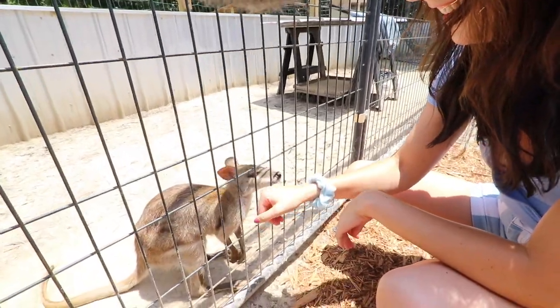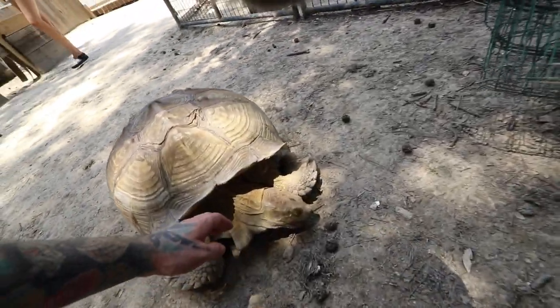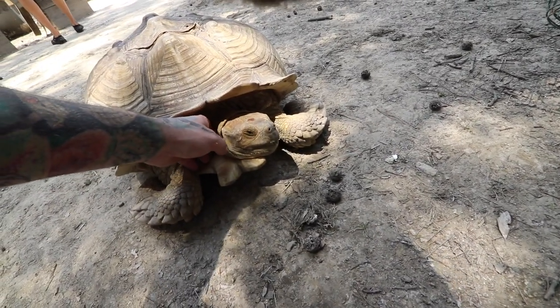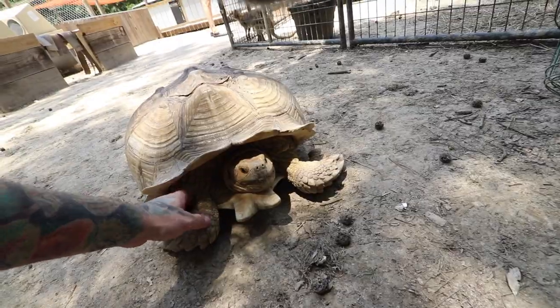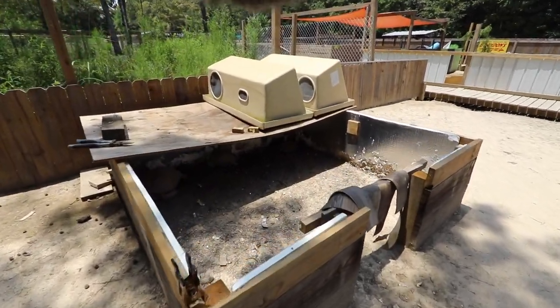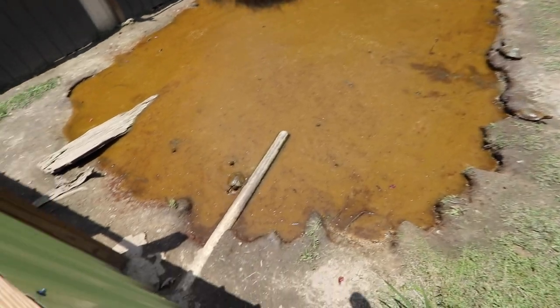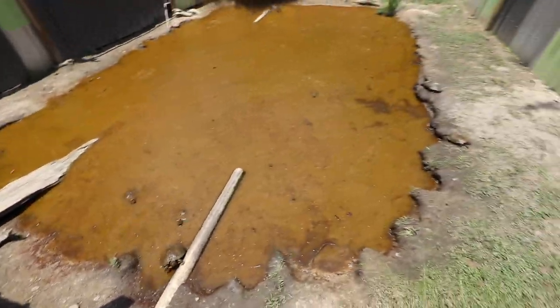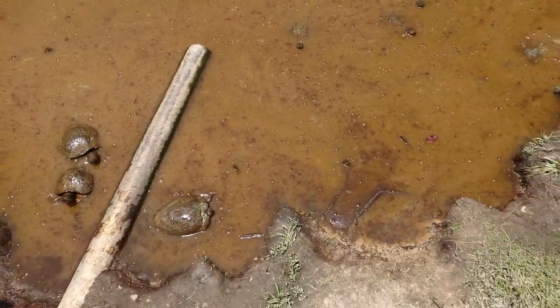The wallaby was just giving Kelsey some kisses — I thought he was going to bite me. Over next to the wallaby's enclosure we got what looks like some sulcatas. This big guy right here — I think I just woke him up from a nap. These guys have a nice big pen. Right across from the turtle and wallaby, we got this pond that is nice and brown — a lot of turtles, kind of nasty. Everything here literally just comes out of the water and wants to come say hi. I'm assuming that's because they sell food buckets, so they associate people walking by with eating.